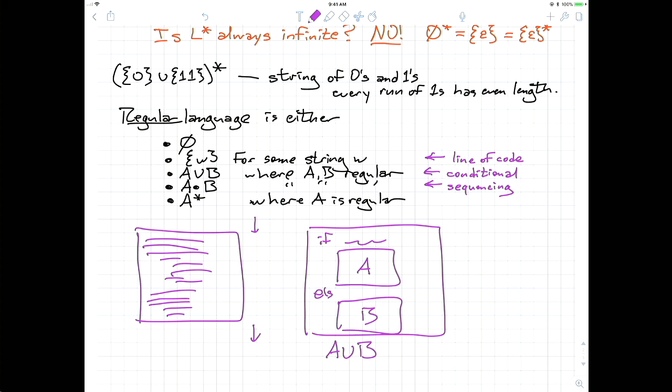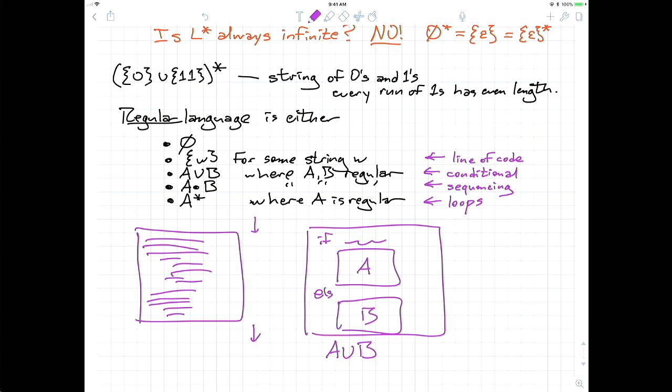And then finally, what is the Kleene star? It captures loops. So I'm going to see this block of code. It's inside a while loop. I have no idea, because I'm not smart enough to actually understand what the code is doing, except at a syntactic level. I have no idea how many times this loop is going to be executed. Maybe it's 0, maybe it's 75. But it's going to be some natural number. So if I'm trying to account for all possible ways of executing the code, I just say, okay, fine, however many times you want to do it, that's going to be legal.